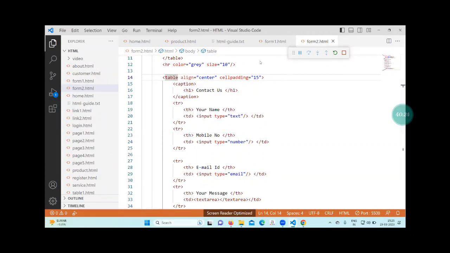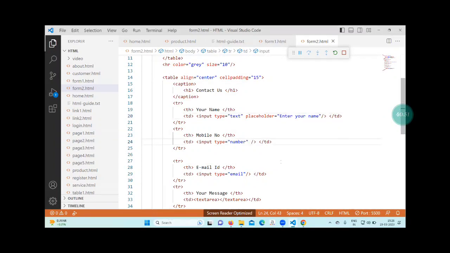Next. So next, after this, in this file, start from the beginning. For the first text box, apply a property called placeholder, enter your name. So when the user opens this file, the user will see a message in the text box, enter your name. User will understand, oh, I need to enter my name here. That is for input guidance.